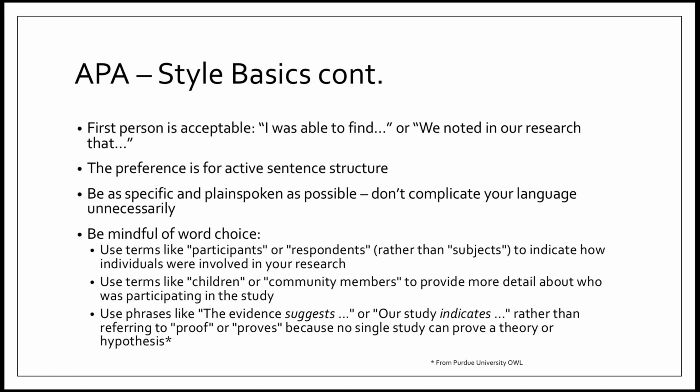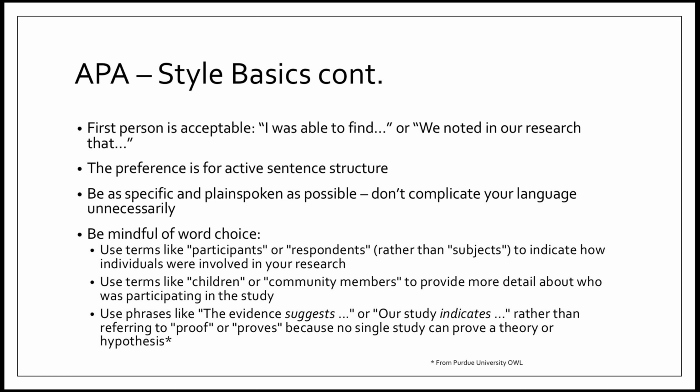Of course, just like in MLA, we want active sentence structure. So we want to try to get past the passive structure of a sentence. So subject, verb, object, as we've spoken about before. We want simple language, as simple as you can get. Sometimes if you read biology papers or chemistry papers, or physics, your mind will start melting as soon as you even just start looking at it, because it's so complicated. So we want it to be as simple and as readable as you can.